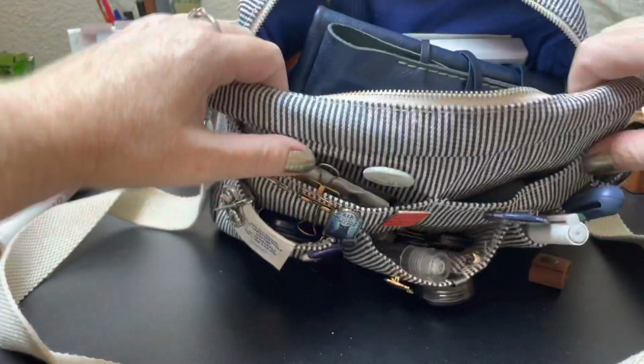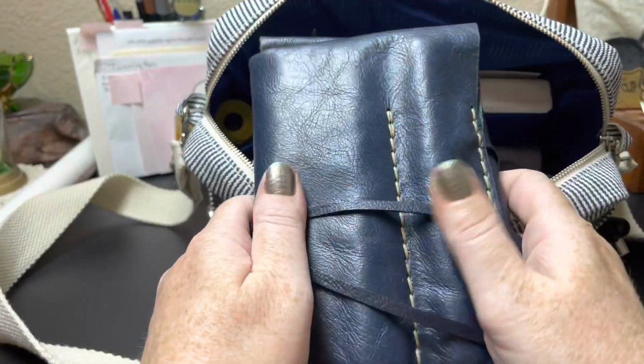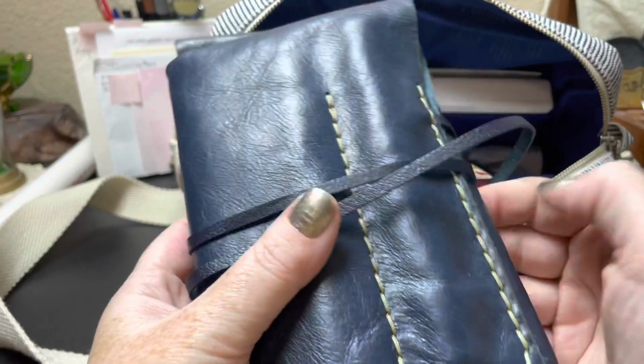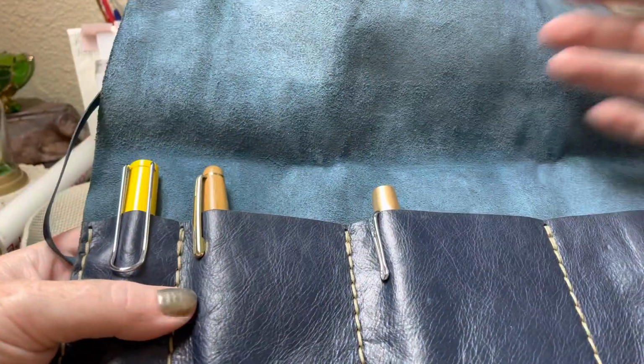Oh, I already did this one. Okay, so inside, I'm just going to, I hope you don't mind. I'm just going to hold it down like that. First thing off the top is my wonderful, amazing, lovely blue Galen leather pen roll pouch. I currently have in here the pens that I'm currently using. I'm not going to go into super detail, and it's only like literally a couple.